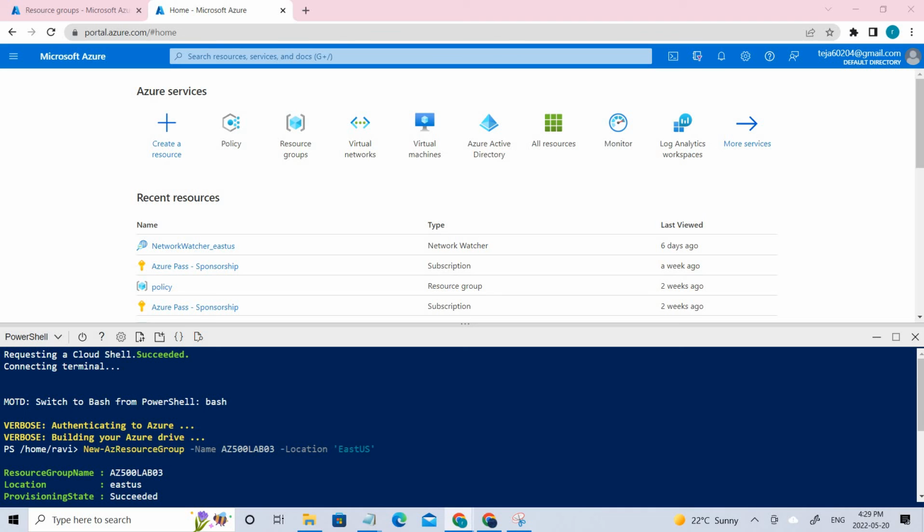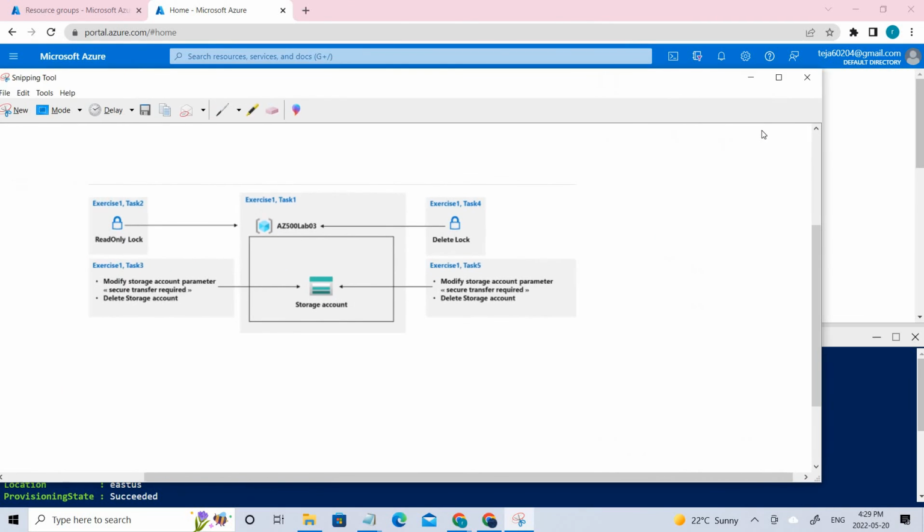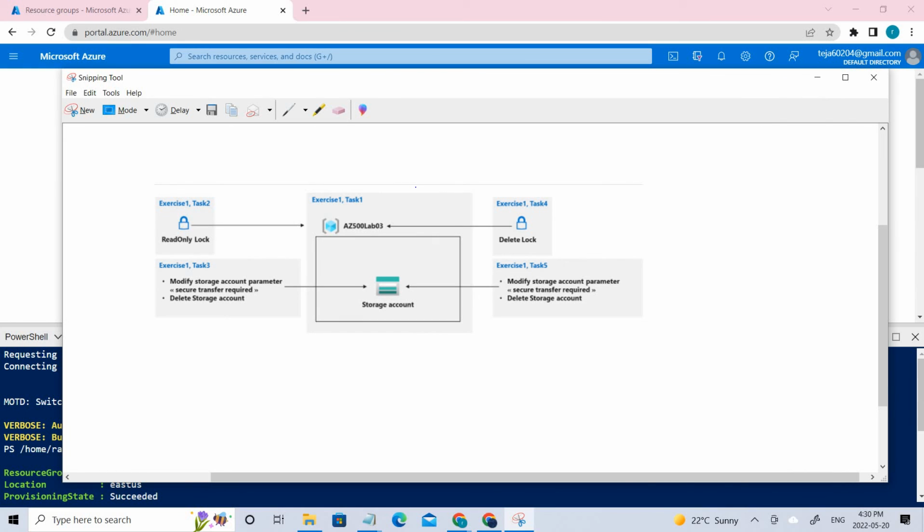So let me show you the architecture that we're gonna do today. So this is the one. Coming to task one, we're gonna create a resource group using PowerShell, and we're gonna attach a storage account to it. And then in the next task, we're gonna use the read-only log, and we'll perform these operations and check whether this is performing correctly or not.